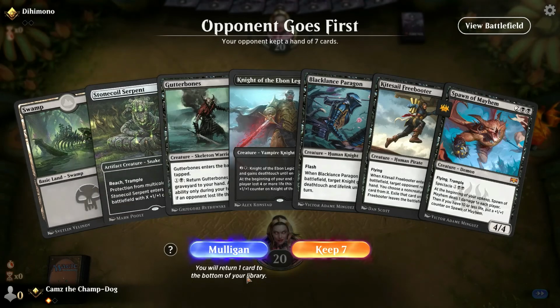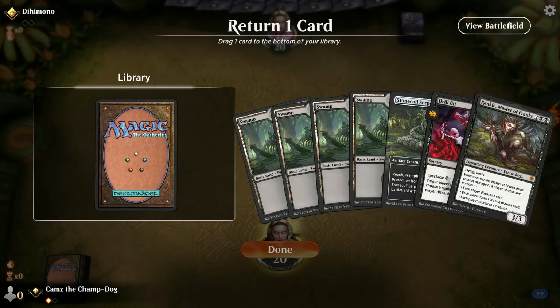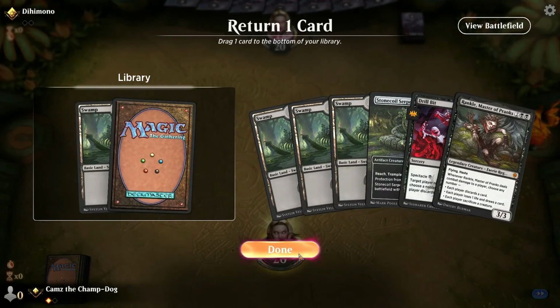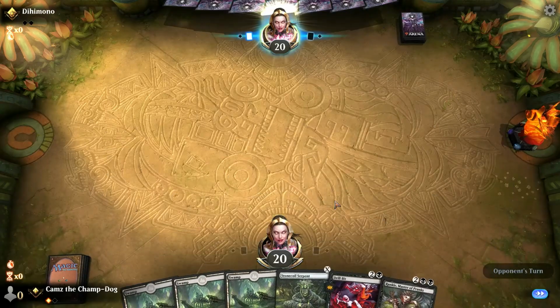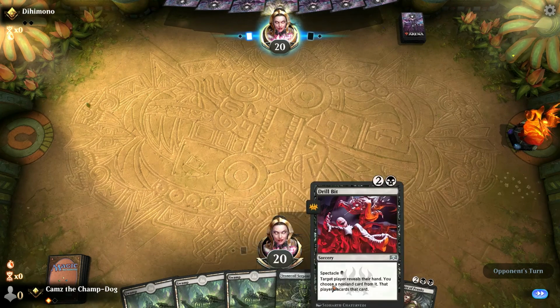Yeah, it could be I'm trying to overdo my sideboarding. Maybe I'm meant to just keep it as simple as possible. So that first hand was terrible with only 1 land. This hand is very awkward. I'm pretty much forced into playing a turn 1 Stonecoil Serpent to try to activate Drill Bit.